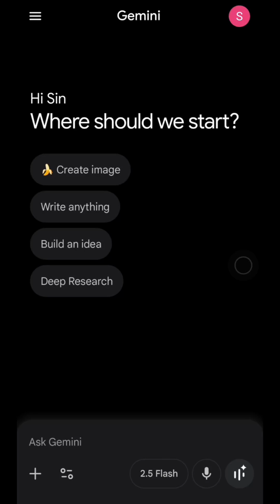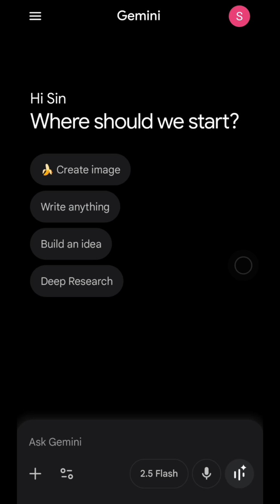Everyone, in this tutorial I'm going to show you how to create professional mockups super easily using AI, and it's all with Google Gemini's Nano. It's no Photoshop, no complicated editing, just upload, type a prompt and your mockup is ready. So let's get started. First, just open your Google Gemini.